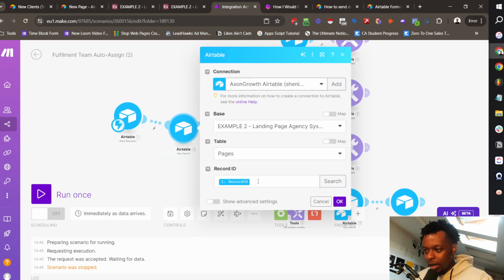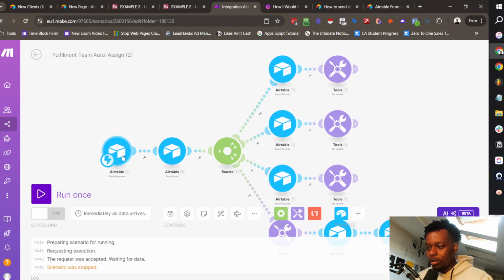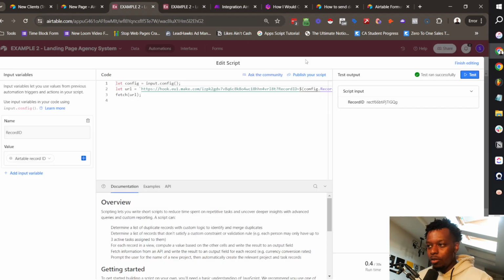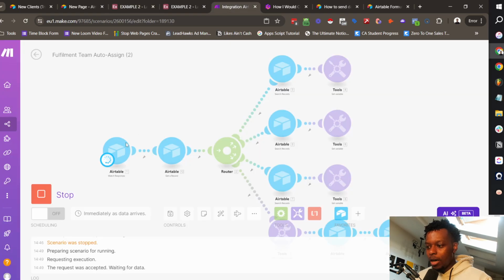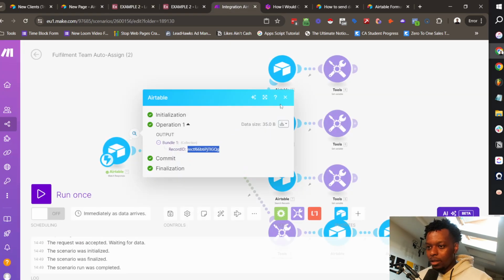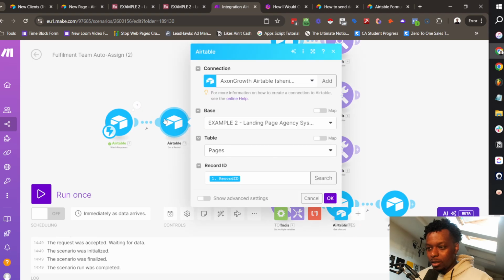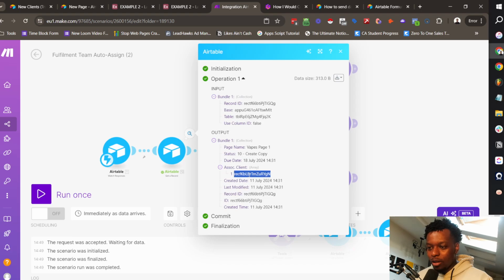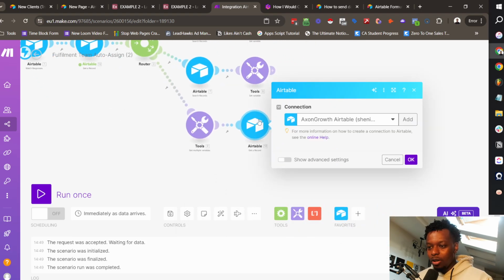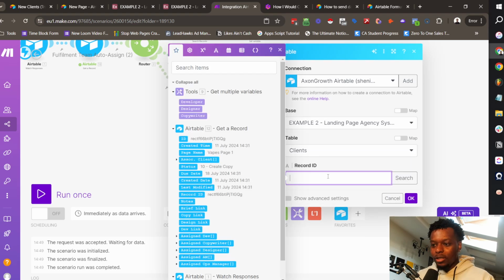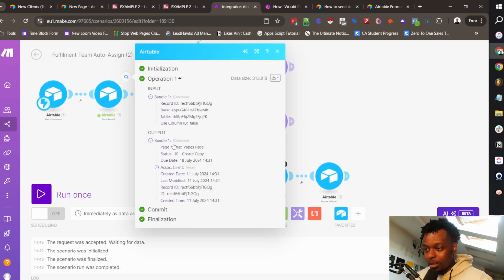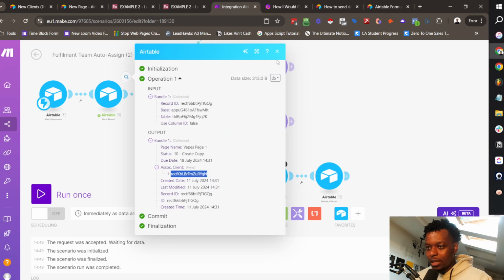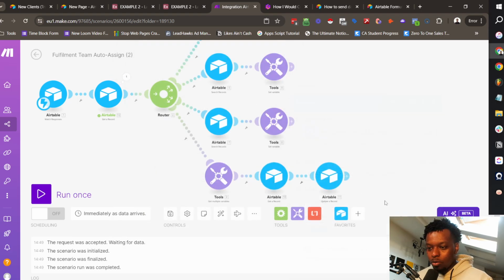So what it's going to do is it's going to get this page. So if I just quickly run this again, and then we run this test, it should spit out the record ID. And then this record ID will allow us to find this page. And if we find this page, then we will have an associated client record. And this associated client record is what we will take over here under clients. And we're going to take the client record ID from step number 12, which you can see up here. Click that here. And in fact, since we've done that just now, because we need to test it, we're going to grab the associated client's ID, and then we will search.